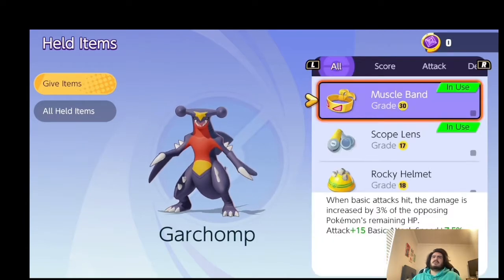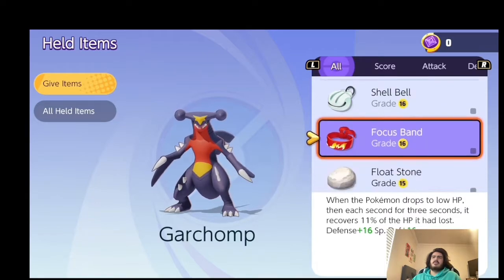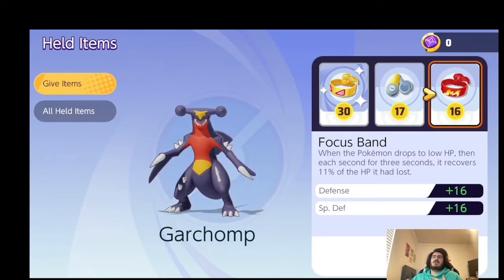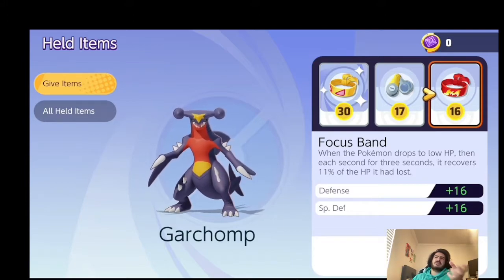So this is a very offensive Garchomp that I like to build, but it has solid defense. So I like to put this, so if the Pokemon drops to low HP, then each second for the last 3 seconds it recovers 11% of the HP it had lost. So this helps you stay in the fight. It also gives you defense and special defense.